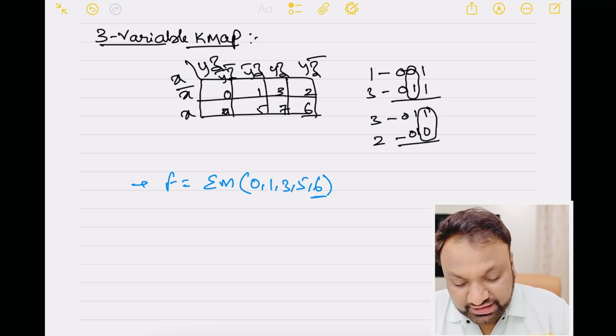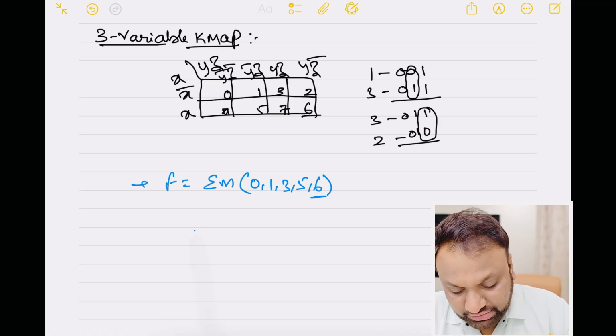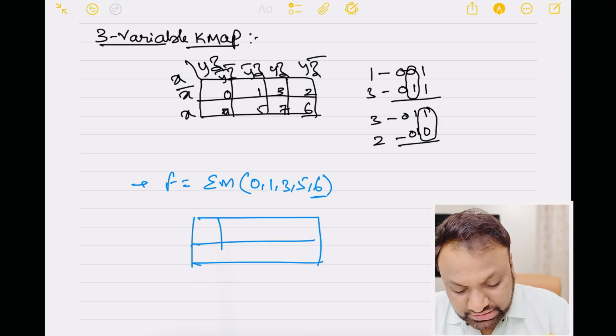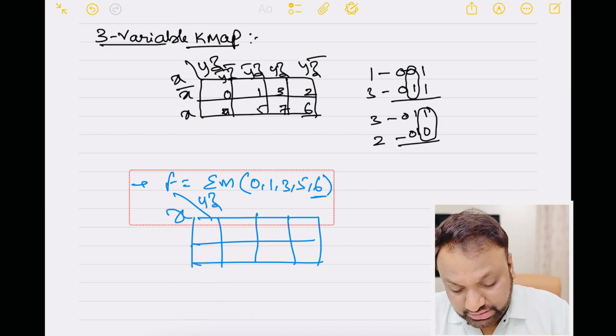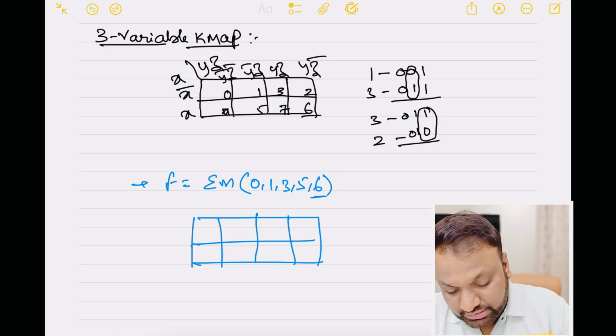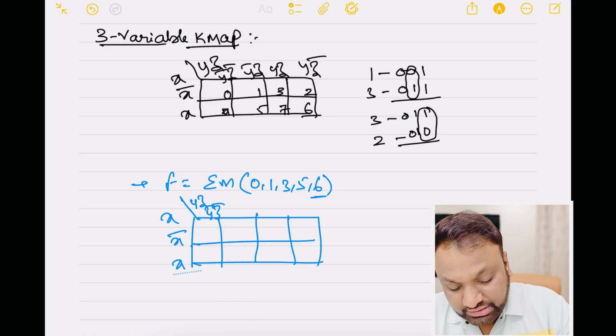For a 3 variable K-map, first let me plot, then I will tell you. For a 3 variable K-map I will draw this one, with X, Y, Z, X bar, X, Y bar Z bar, Y bar Z, YZ and YZ bar.